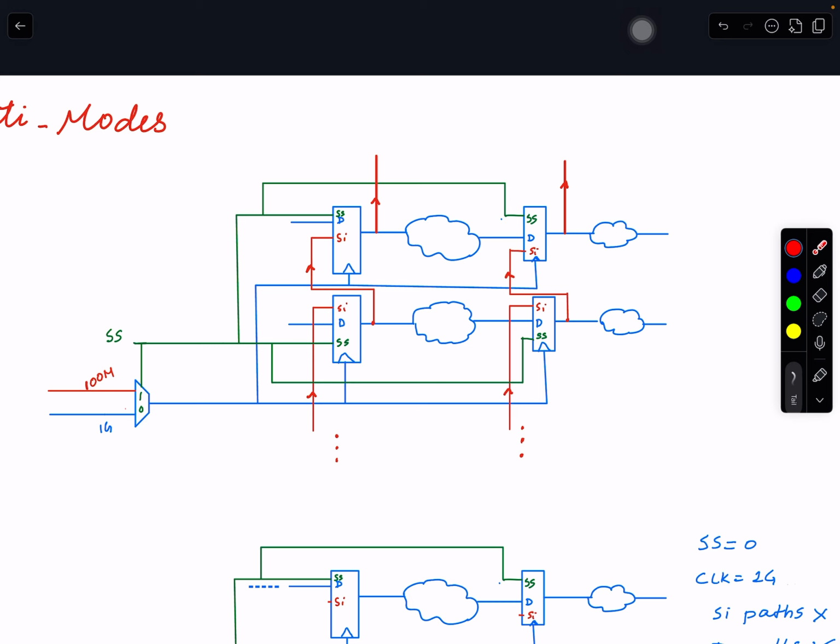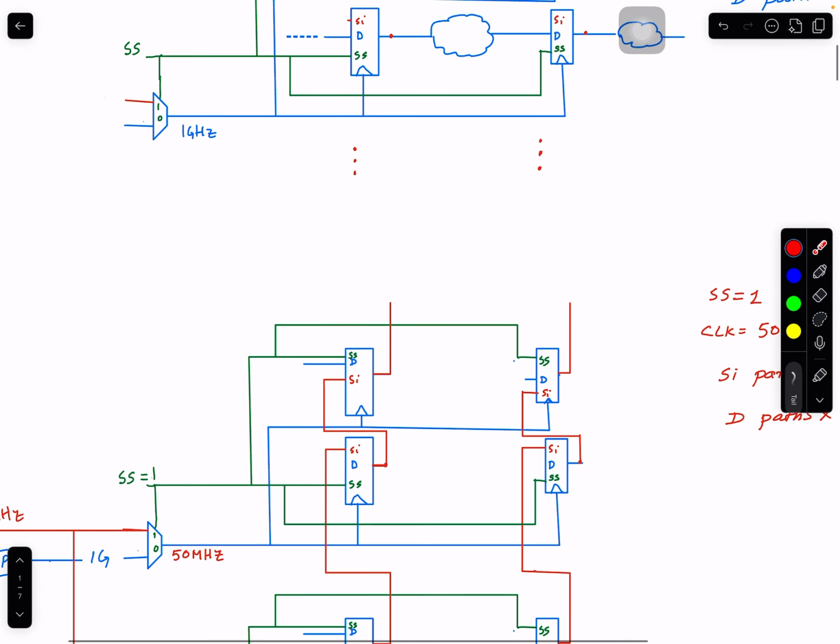Similarly, the tool is going to also time the blue paths on 1 gigahertz and 100 megahertz, but this one is valid on 1 gigahertz. I mean, if this passes timing on 1 gigahertz, for sure it's going to pass timing at 100 megahertz, so that's not a problem. Okay. Now let's look into this picture.